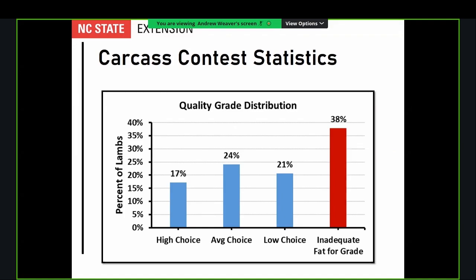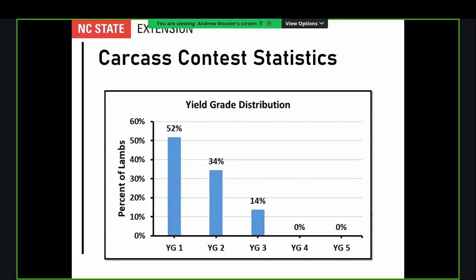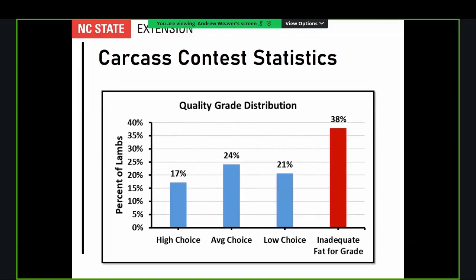They were a little bit smaller than what I expected them to be, trimmer than what I expected. And as a result of that, while we see very favorable yield grade, those low yield grade scores, from a quality grade perspective, we need a little bit more fat. And it would have been okay to add a little bit of fat, maybe have a higher percentage of yield grade 2, yield grade 3 carcasses.